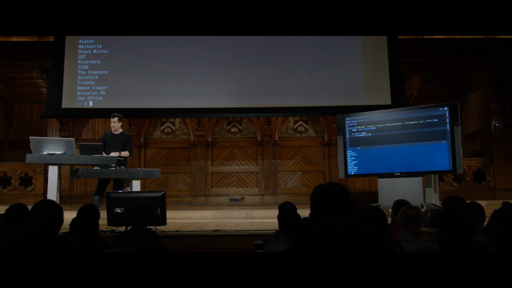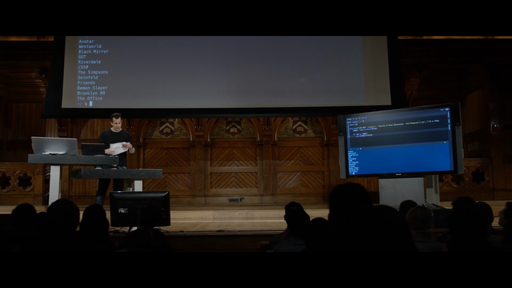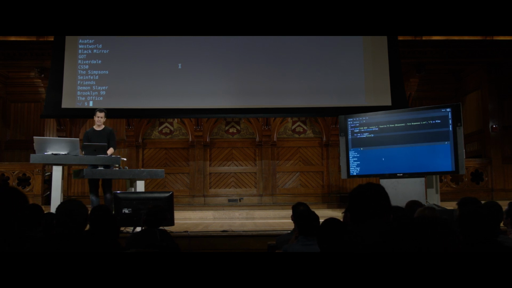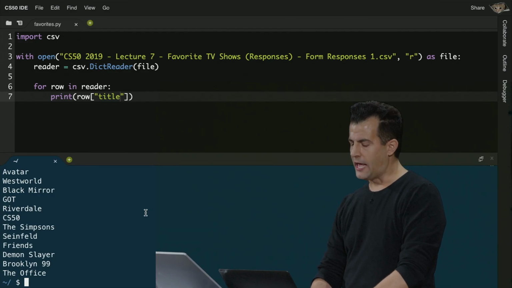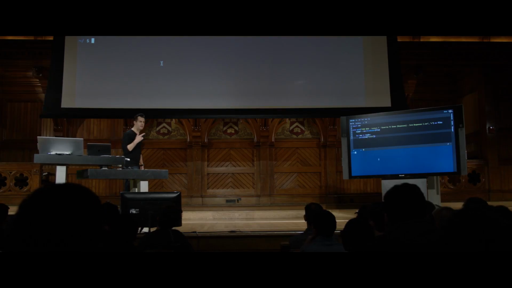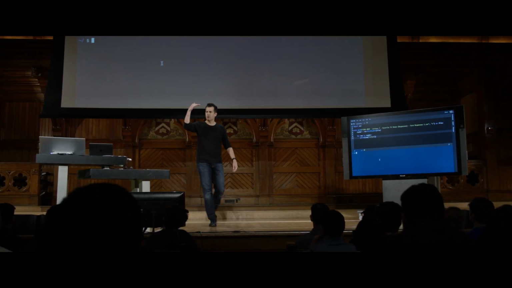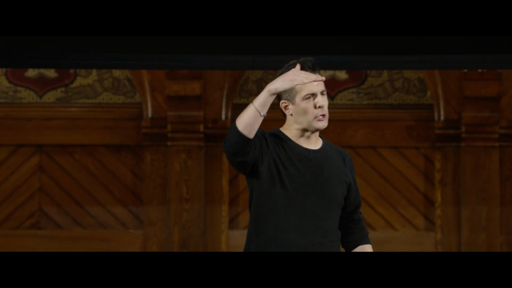But let's start to analyze this data, this time using some code. Suppose I wanted to keep track and determine what the most popular show is. So I've got this big CSV file with title, title, title, title. Invariably, there's going to be some duplicates. A bunch of you probably like The Office or some other show. And so it would be nice to aggregate that data. What might be a useful data structure in Python, whereby for each row, we can use this data structure to do the equivalent of 1, 2, 3, and count each of the occurrences of those titles?